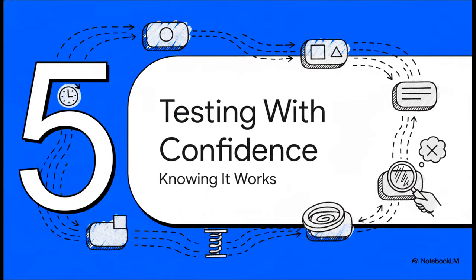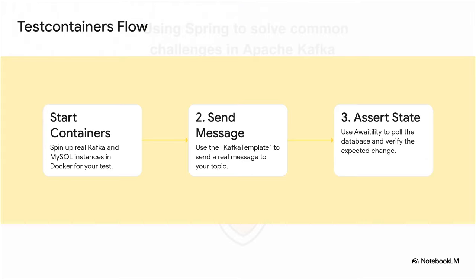Okay, our final hands-on challenge. How do you write tests for an asynchronous, message-driven component and actually have confidence that it works? You can't just call a method and check what it returns. It's a whole different ballgame. This is where a fantastic library called Testcontainers comes in. It lets you spin up real dependencies, like a real Kafka broker and a real MySQL database, inside Docker containers right from your test code.